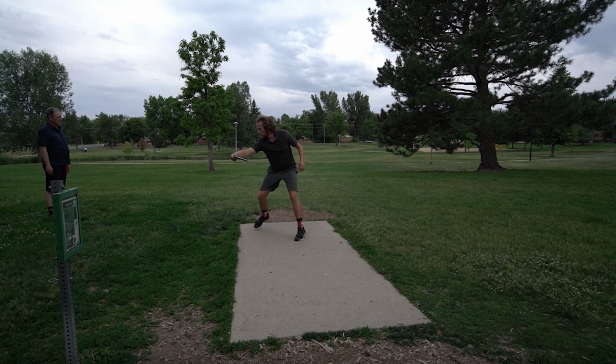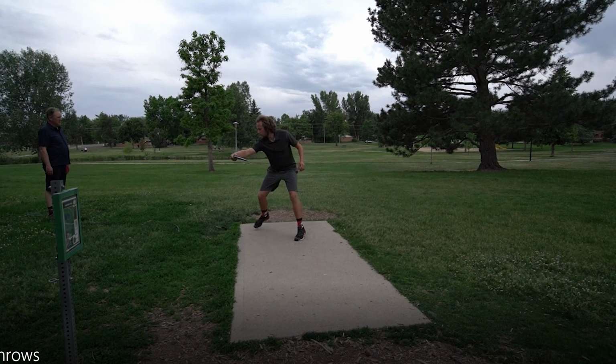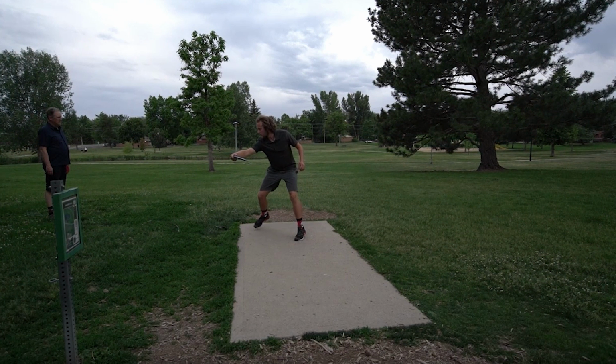So notice how turned my hips are. They're almost pointed all the way away from the target. Again, I would not totally recommend this, but this is just what works for me. You're going to need to turn your hips to be able to throw far. It's just about how much is comfortable for you. This is a full power throw, so if I'm throwing putters or slower discs, lower power shots, I'm not going to be taking this big of a hip turn. But for distance shots, I do take a big hip turn.